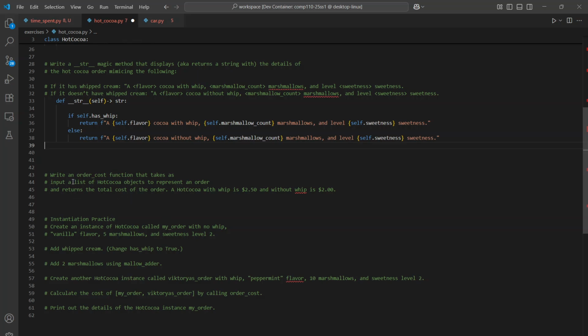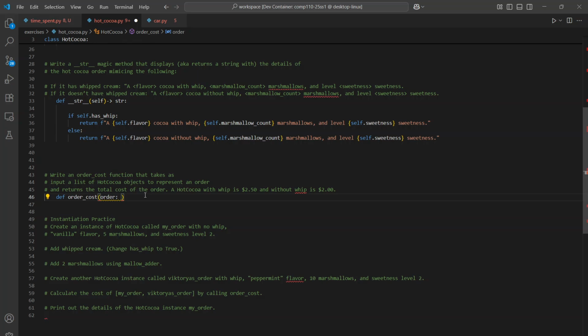All right, write an order cost function. Cool. Don't even have to read further. I know a name for this function. So let's start with order cost. It takes in as input a list of hot cocoa objects to represent an order. It doesn't really specify what we name it, so let's get really creative here and call the parameter order.